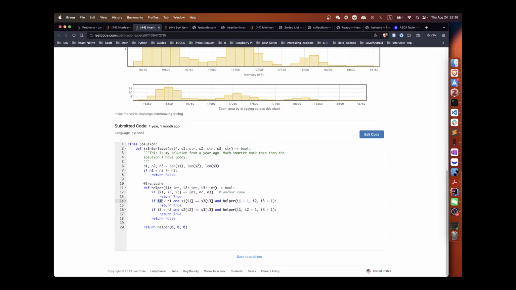If i1 is smaller than n1, and then if these two are the same, so i1 and i and the 3, this and this, they are the same, then we call helper and return true. If this, return true, otherwise return false.